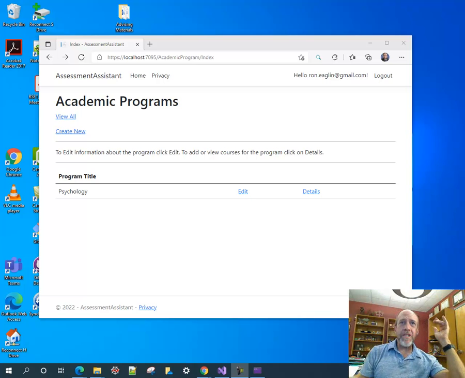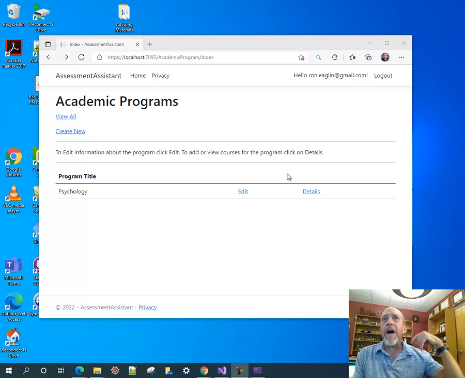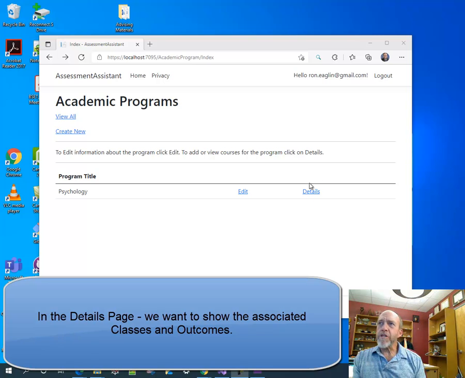But let's jump into exactly what we're doing here. So I've actually got the application running. Remember that I've entered one program. This is it being executed, and I'm going to bring it over just so you can see how I did this. And remember I'd entered one major just through the database. But what I'll show you is how to do this. I created a details link.